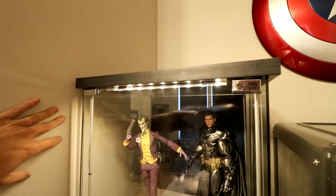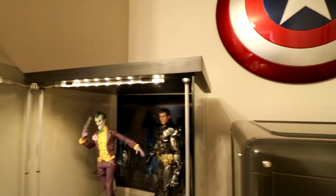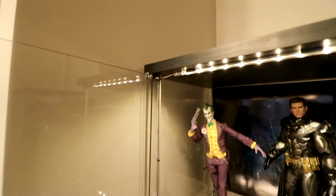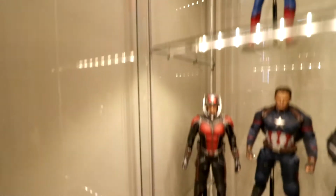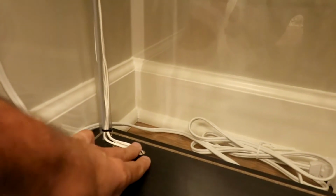So this cabinet is left-hand wall positioned, let's say. So I build it so the door swings towards the wall. And generally I want to hide everything along the wall side in terms of wires and things like that. So if we come down to the bottom here, you can see I've got the hole in the back left-hand side drilled back there, and I'm running all the wires through a little hole here, and they all go up the back left side of the cabinet, and they're all zip tied together.